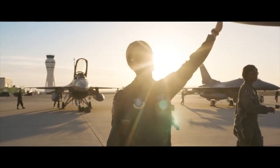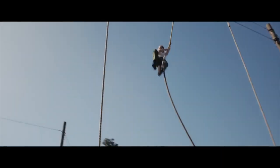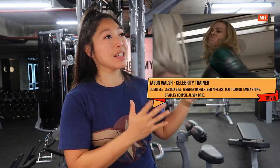Back to the point. Brie Larson, who was cast as Captain Marvel, we all know when you are gonna play a superhero character, you need to look the part. And when she was cast, she was like, okay, gotta get myself the training, and that's where she found Jason Walsh, who is her trainer, and they did some serious training for 9 months.